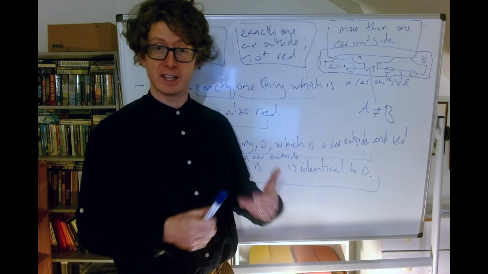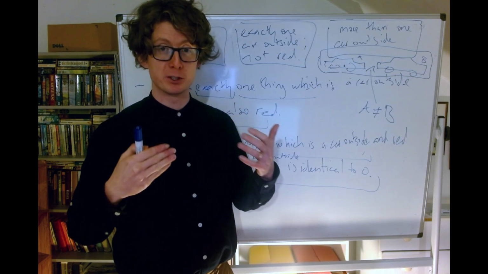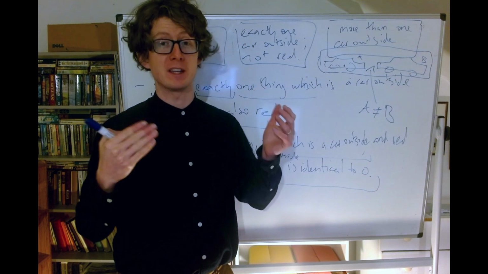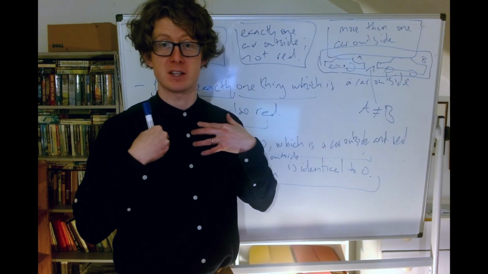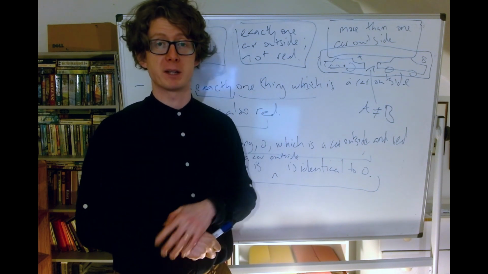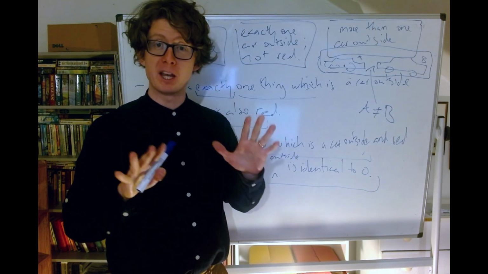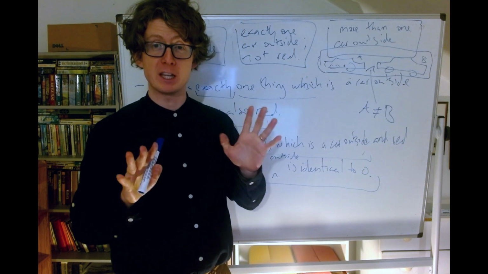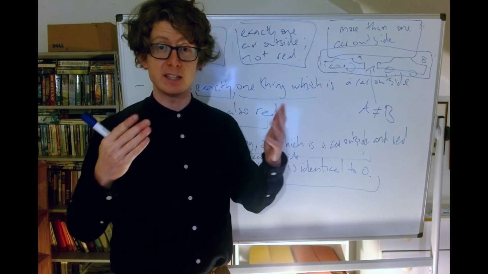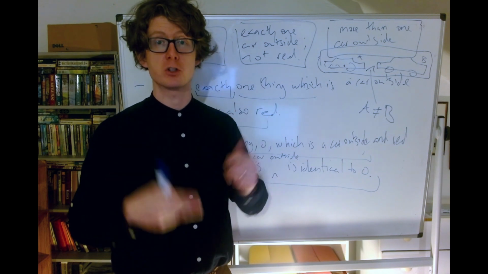Now, obviously, thinking about it in terms of exactly one is much more intuitive and much easier to say, and so that is why we're going to think about the theory in the way that I presented it and not the way that Russell presented it, because it just removes unnecessary complications. But the complications are unnecessary because when you think about it, the two ways of saying the theory actually come out to the same thing. They say the same thing, even though one is harder to understand than the other.